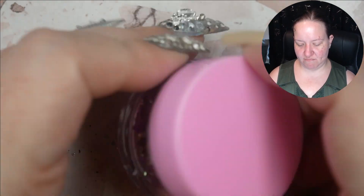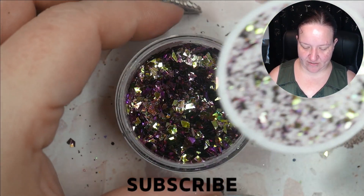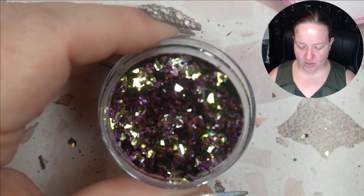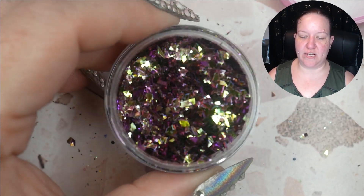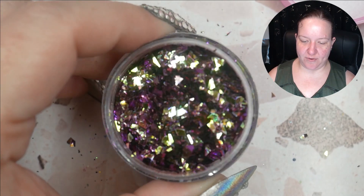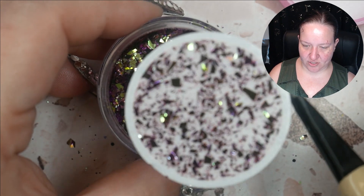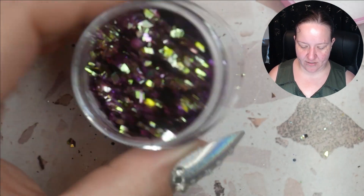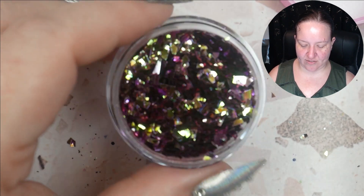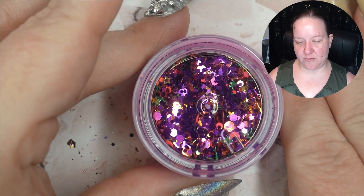This one doesn't have a name. It peeled up really easily but flapped and scattered everywhere. We've got purple and gold with a bit of a green shimmer — also very in line with the Halloween theme. Different sized and shaped shards, very pretty. Would make a really great encapsulated nail reflecting in all kinds of angles.